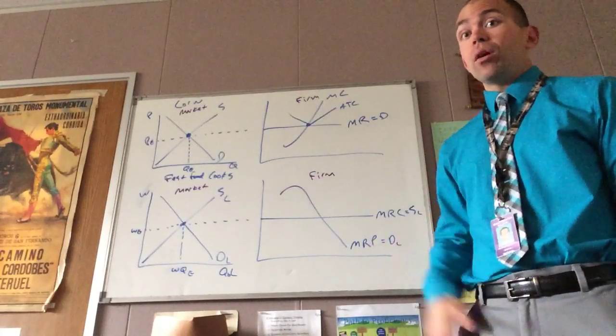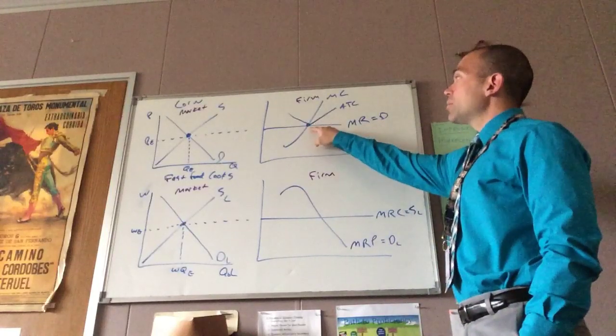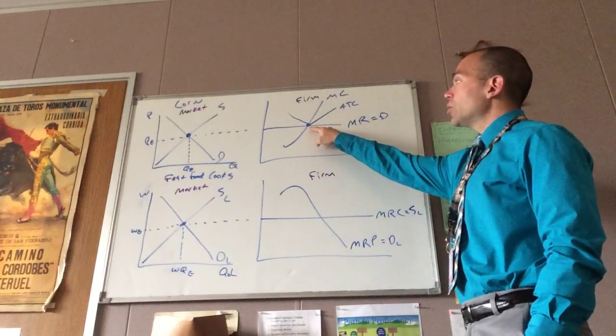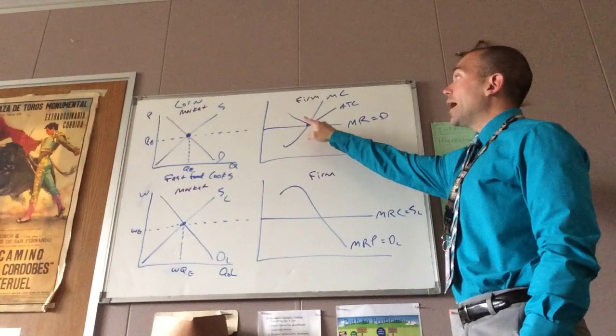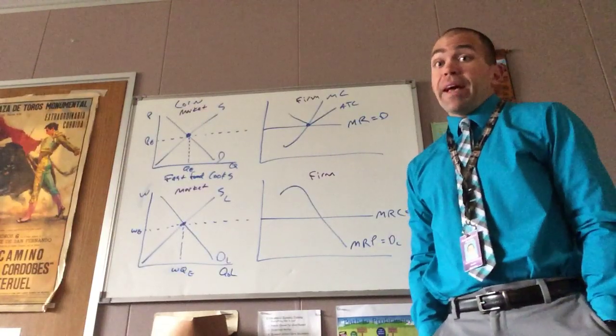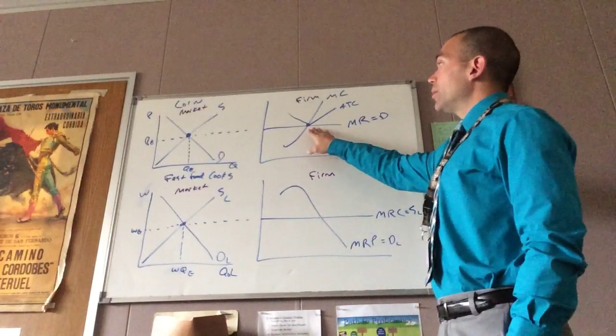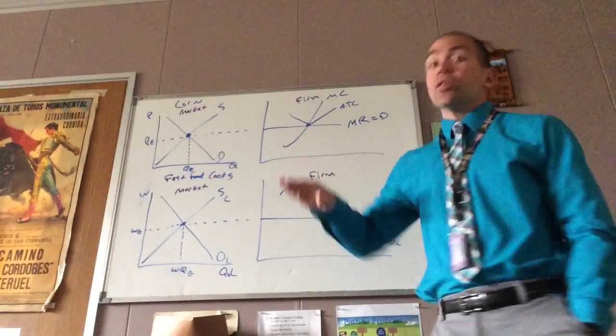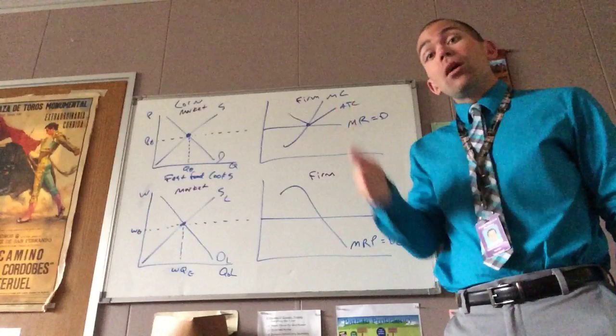So that's pretty much included within all of these big five. So MR equals MC, right there. So you produce there, and you've hit the bottom point of the ATC. So at that point, so many firms have entered that there is zero economic profit happening. So it is in the long run.